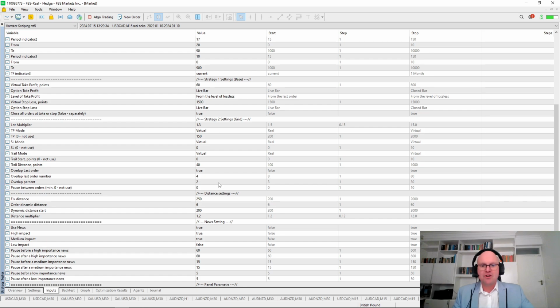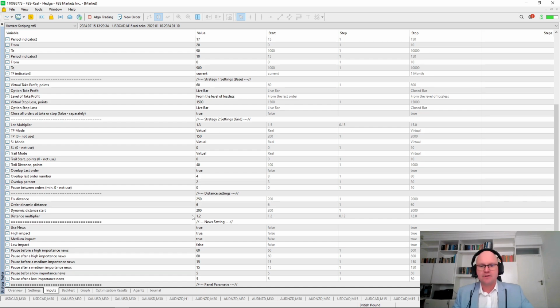Now, furthermore, the news settings are set up to ignore low impact news, but it is true for all the others. We have a spacing of 60 minutes before and after a high important event, and then 15 minutes before and after a medium event size. Now, these different settings will be available, and of course, they can be adjusted for any instrument that you like to trade. So, these will be running on the Robo Forex account. So, if you want to track it, make sure to check the information tab to see which magic numbers it's currently trading on.